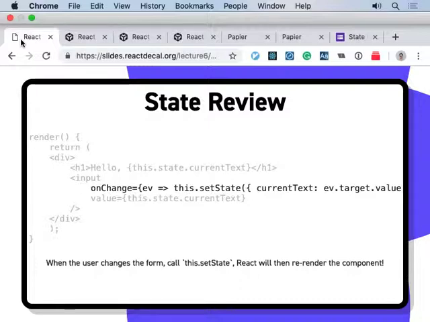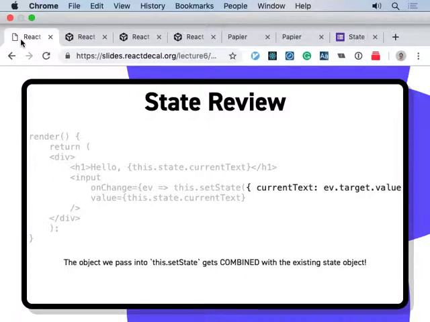So anytime you want to display or change how your component looks, and it's not coming in from the parent in any way, anytime your component wants to change how it looks or any of its children look, you have to call this.setState and update some value, right? Any changes on how the component looks must come through state. So in this case, this onChange is going to call this.setState and update the value of the current text.